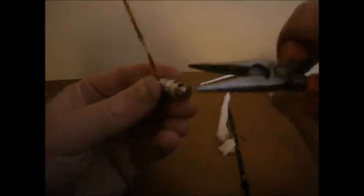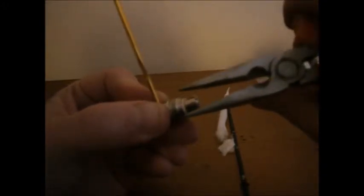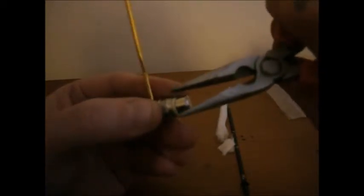What I'm going to do is bend it up so it's out of the way at least. I'm not going to get caught in with the threads when I screw this back in. We don't want that, we don't want it getting in the way. That should be fine, I think. There we go.